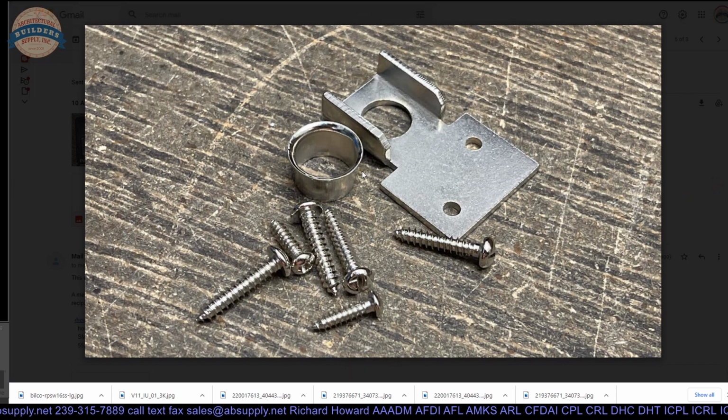The OD of the head of that little turned over flange, that's going to be 0.618. So almost 5/8 from here to here, so don't over drill that. And the overall height of that is about 0.36. So just shy of 3/8 is the dimension from the top of this down to the bottom.